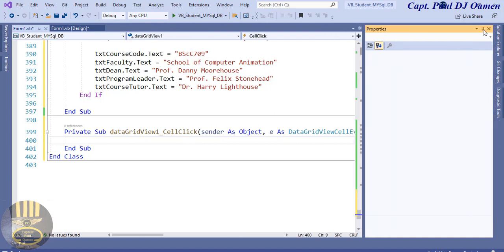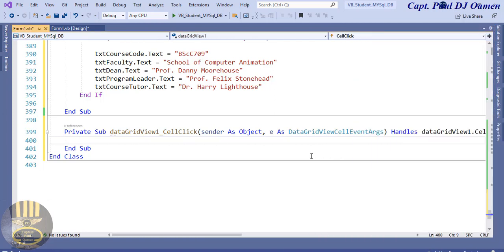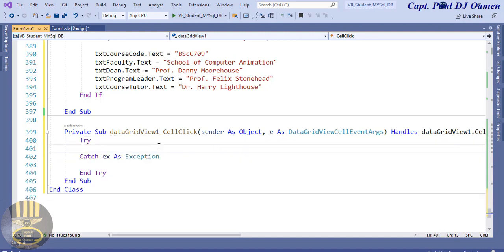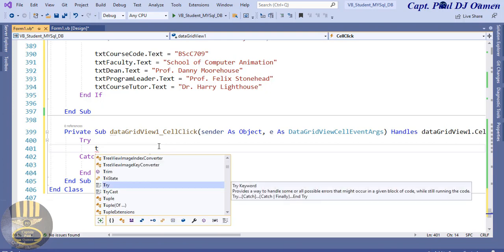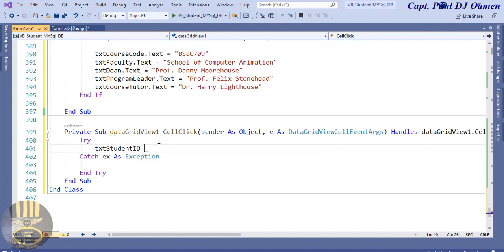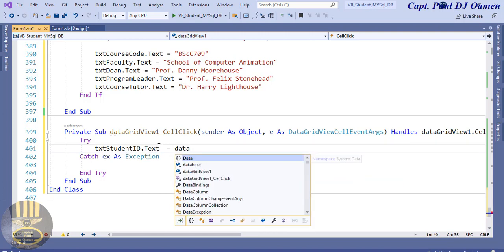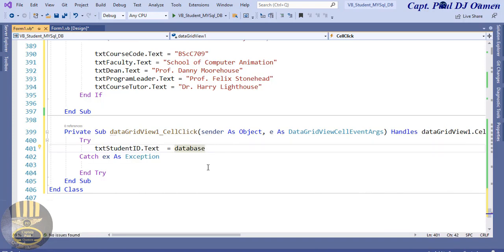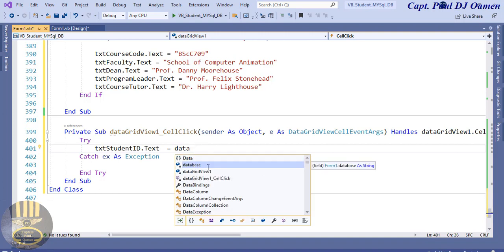There we go. So first of all, let's start by saying try catch whatever error that I might run into. TXT student ID dot text, that will be equals DataGridView1. No, DataGridView1.